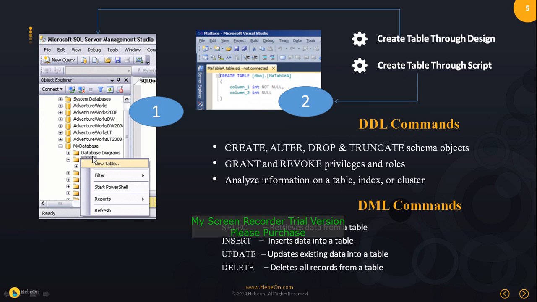And next, for creating a table we have a syntax, as we already discussed.